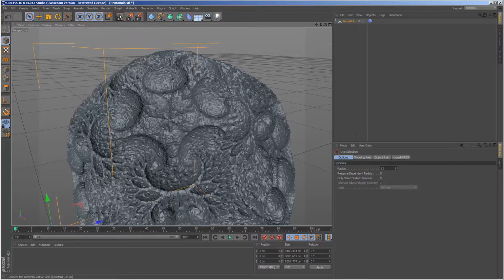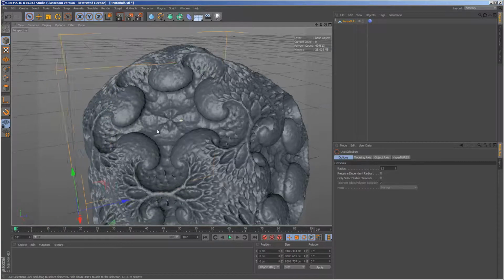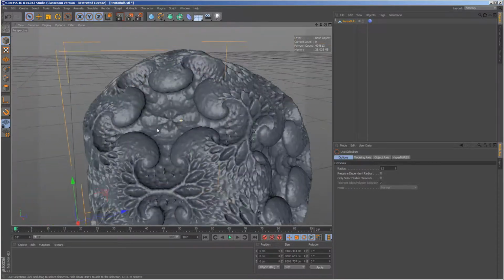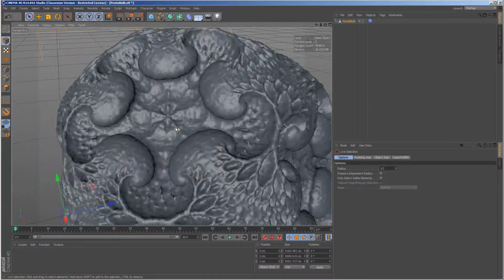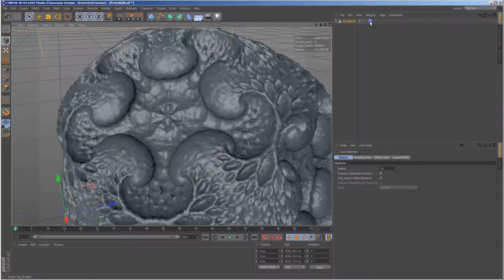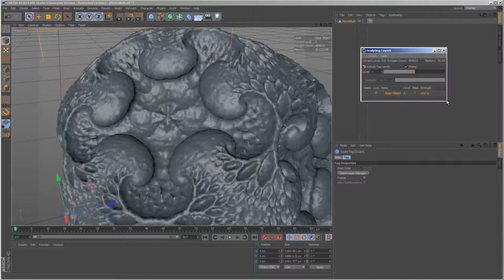So if I hit subdivide, it adds this little blue tag here to the object, and it makes the object look smoother, but it hasn't really smoothed anything out. It looks smoother, but all it's done is added what's called a Phong tag. So if I double click this sculpt tag, it'll bring up the properties for the sculpt tag, and you see there's this Phong checkbox.